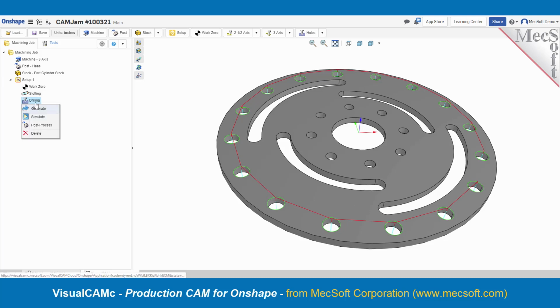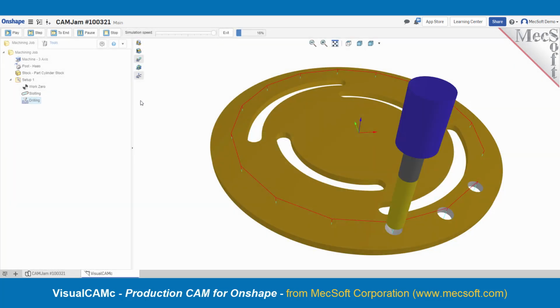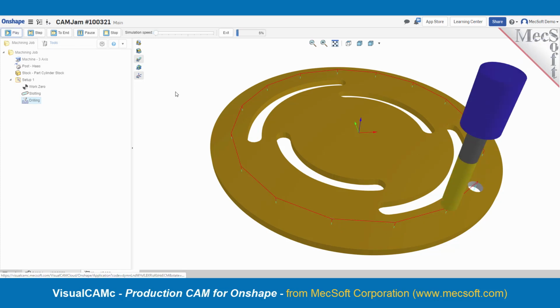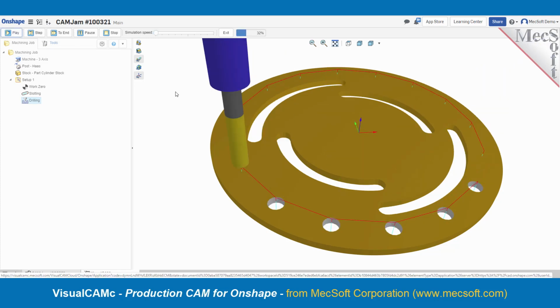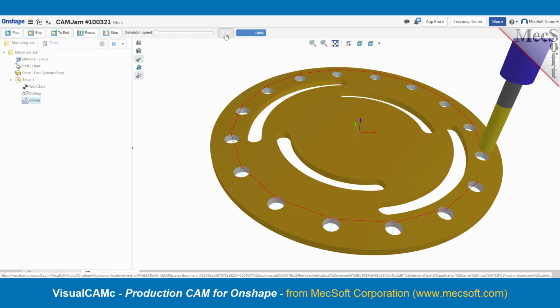Let's simulate that, and slow that down a little bit. Okay, so there's our 1/2 inch drill.